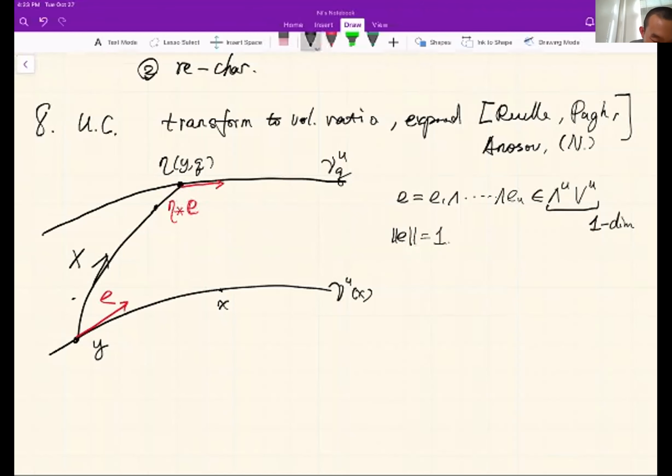Okay, and let's define another map. So going through this point X, there is a stable manifold, which is basically defined similarly to the unstable manifold. And we define its intersection with VUQ as Kc XQ. Okay, so this Kc map for a fixed Q also maps X to VUQ. And it pushes forward this vector field E onto a vector field on VUQ. Okay, and we denote that vector field by Kc star E.